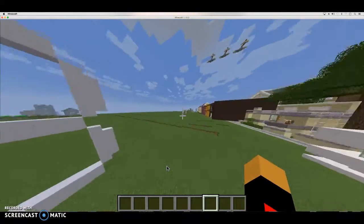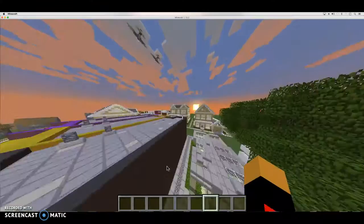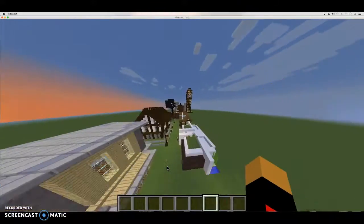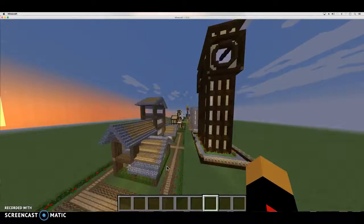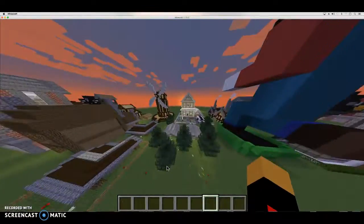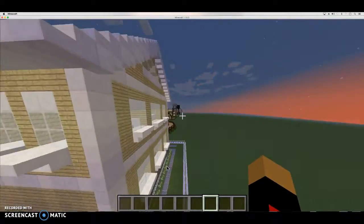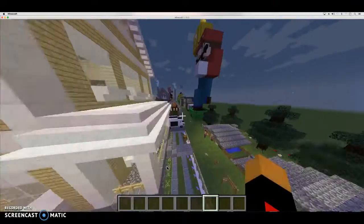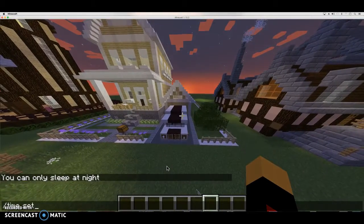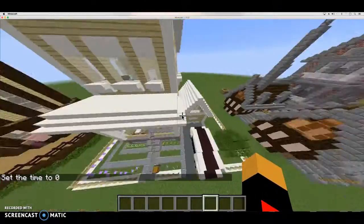Okay, number 3 is the Suburban House 7. This was because he doesn't make many houses today, and he makes statue houses and stuff like that. But he doesn't make proper houses these days. But yeah, this was really nice. I think it was actually better than the suburban house right there, because I like the porch. I like how he made a car. Oh, and a single dog. I like the porch a lot, and I like the garage again.